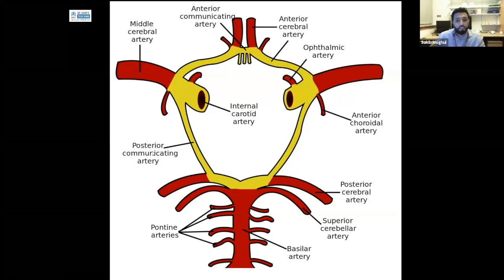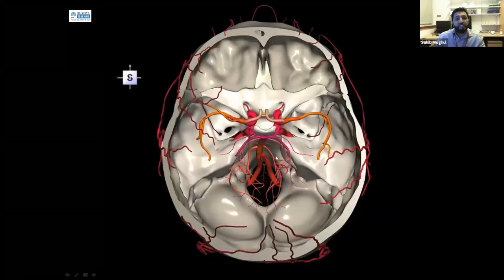So this is obviously a schematic diagram, a slightly more representative image of how it looks. This is just a 3D reconstruction showing you roughly the orientation. As you can see here, this is the basilar artery coming in, and it splits into the posterior cerebral arteries. And then you can just about make out these posterior communicating arteries which arch forward. And these are the bifurcations. So you have the anterior cerebral and then the middle cerebral coming on either end. And you can see the ACOM centrally. And we'll go through a few imaging investigations for this as well.